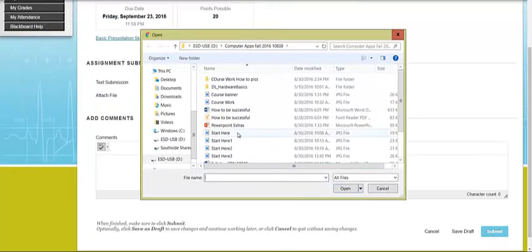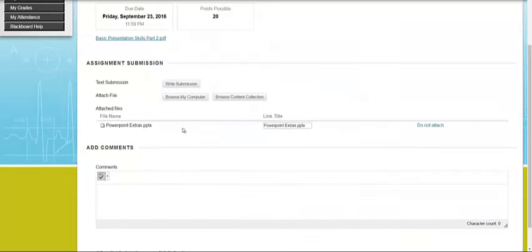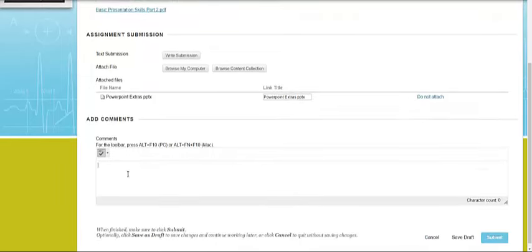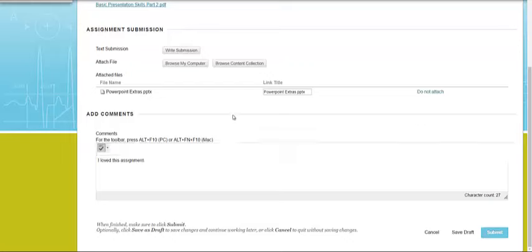So it opens up, you find the assignment in your computer there, wherever you've saved it. It shows it right here. If you want to add any notes here to let me know if you had questions or you struggle with something or you just want to say hi or whatever the case is, just go ahead and type it in here. Say, I love this assignment. I'm sure you'll all say that, right? And then once you get that done and you verified, you click submit, and that'll submit that assignment for you.